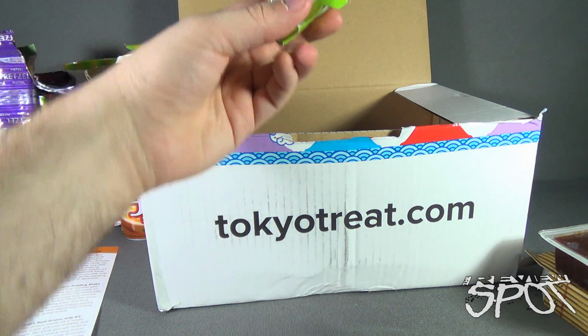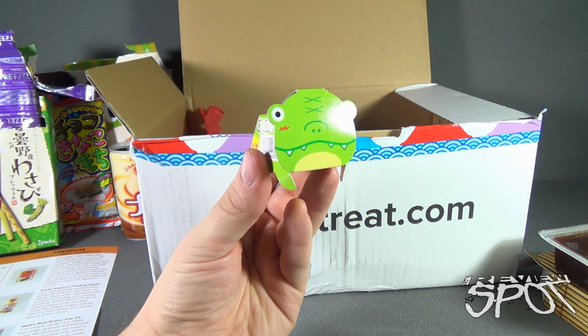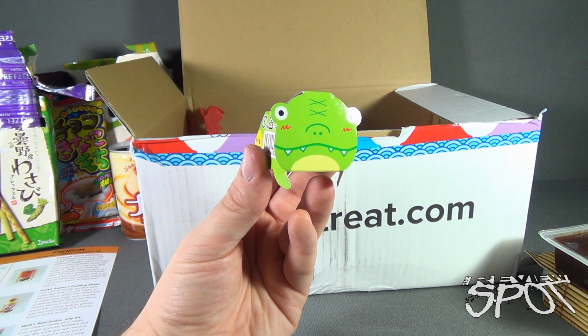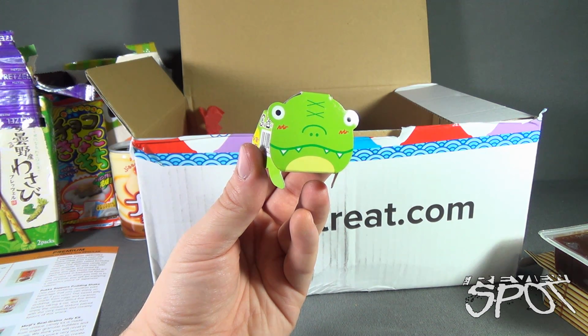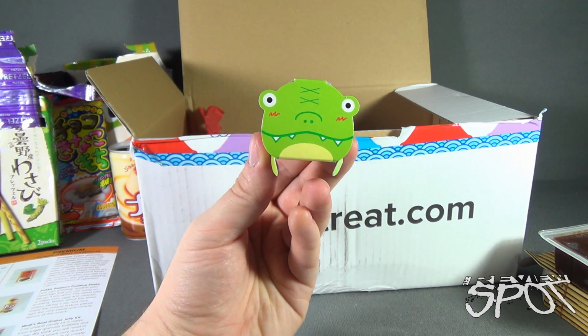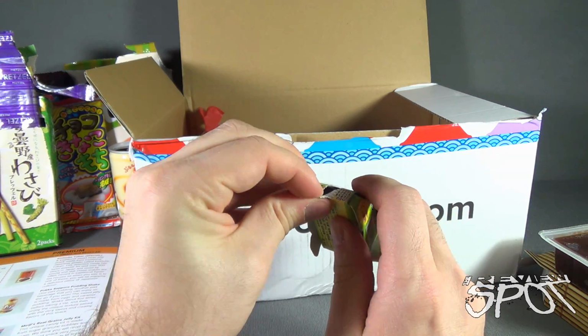And it doesn't stop there. We also got a little small critter. This one's a frog. This is chocolate Animal Poo. I'm actually not making that up. That's what it says. This hilarious candy resembles animal droppings that poop from the box as if the animal was relieving themselves. In the Japanese tradition, you can see what sort of luck you will have each day by the color in which the candies are released. That will also tell you what the animal has been eating. All right.